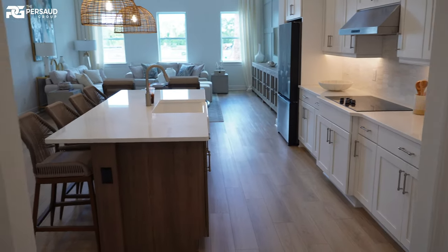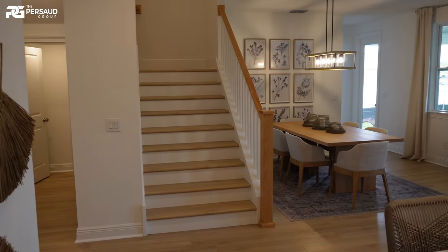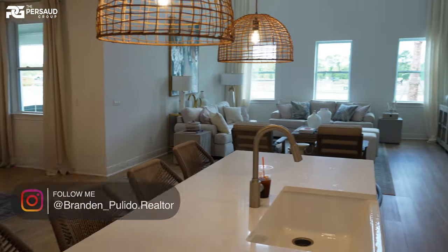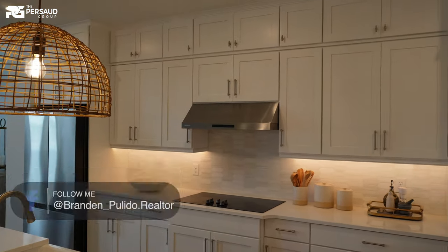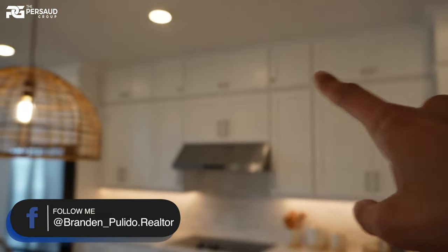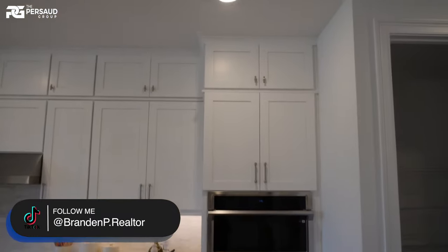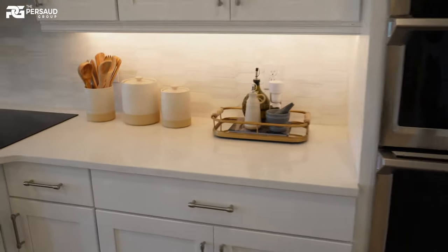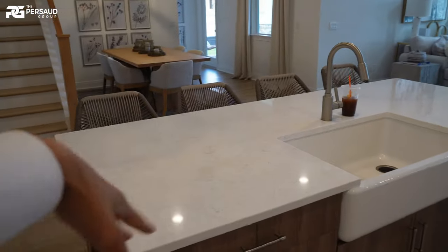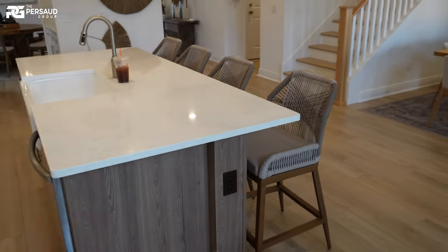As soon as we get into the kitchen — this is just absolutely ridiculous. Very nice, similar styling to the Griffin with that open-to-below floor plan and gourmet kitchen. I love that they added cabinets up top to maximize space usage. Microwave and oven in the wall. Granite countertops throughout. Everything is top shape.